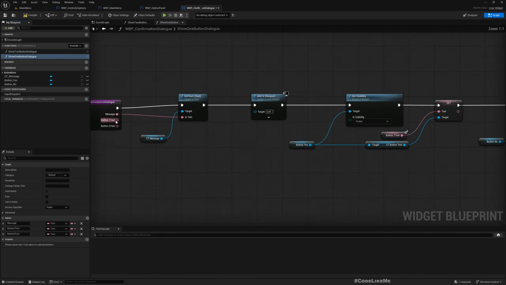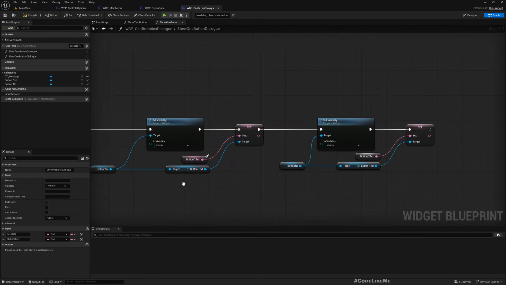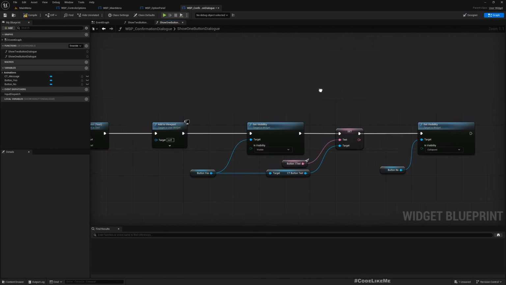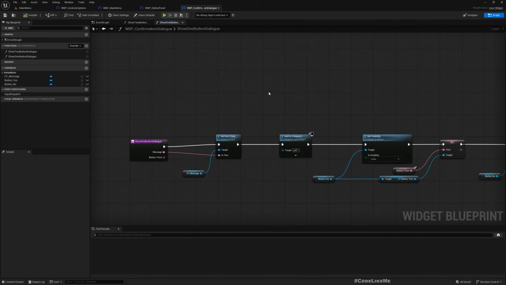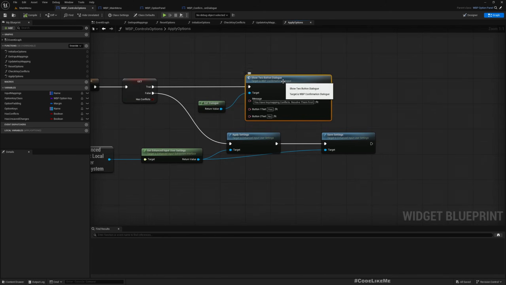dialog. Now here I only need button one text. Okay, so I need to make the first button visible and this one collapsed, so we don't need this part. Okay, now here in control options, instead of this, let me copy this, it's going to be the same.